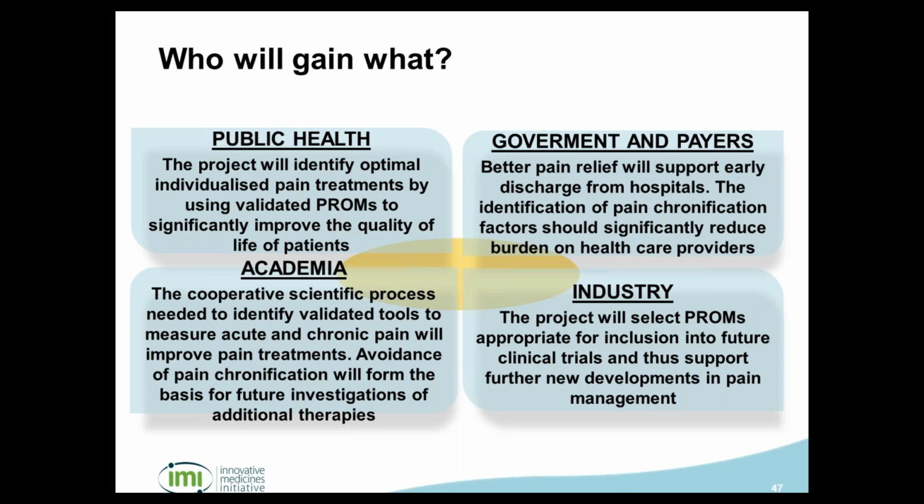For academia, we hope to initiate a cooperative scientific process that is needed to convince physicians to use PROMs in daily practice after having identified validated tools to measure treatment success in acute and chronic pain. The avoidance of pain chronification will form the basis for future investigations of additional therapies. And the industry, last but not least, will benefit as the project will define PROMs appropriate for inclusion into future clinical trials and thus support further new developments in pain management.